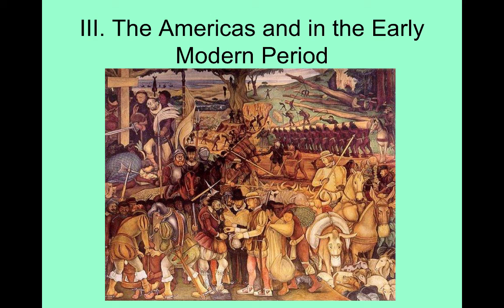If you look in the top center of the picture, you will see some Native Americans hanging. This is referencing what is known as the Black Legend. When the Spanish come to the New World, there will be lots of violence with this early contact. The Spanish are interested in conquering the natives and forcing them to convert to Catholicism, as we see in the top left-hand side of the picture with the cross. And anybody that doesn't convert or fights the Spanish is killed. That's basically the first phase of the Spanish in the New World.